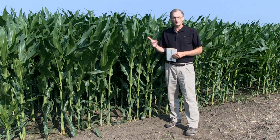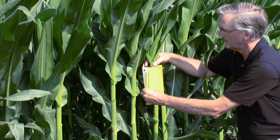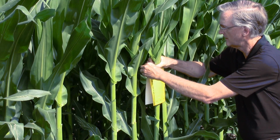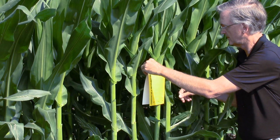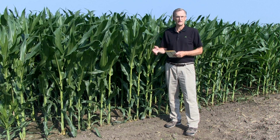Remove all the leaves on one plant and any leaves on surrounding plants that may get stuck on the trap. Open the trap, fold the trap around the corn stalk, and using the wire provided, position the trap directly above the ear. Continue walking down this same row until you have a total of 6 traps placed across the field. Return to the beginning of the row and take some flagging tape or a surveyor's flag and mark that row so that you can find it next week.